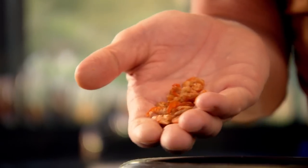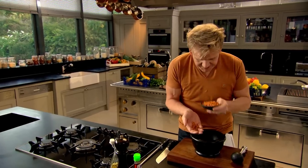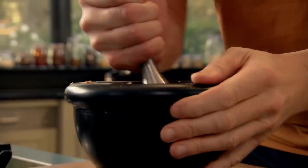First off, these are a little dried shrimp. You can buy them anywhere. They smell almost sort of the seabed. Into the pestle and mortar. For this salad, inspired by my travels across Thailand, I'm starting by making a wonderfully spicy paste. A little salt in there. In. Just break them up.